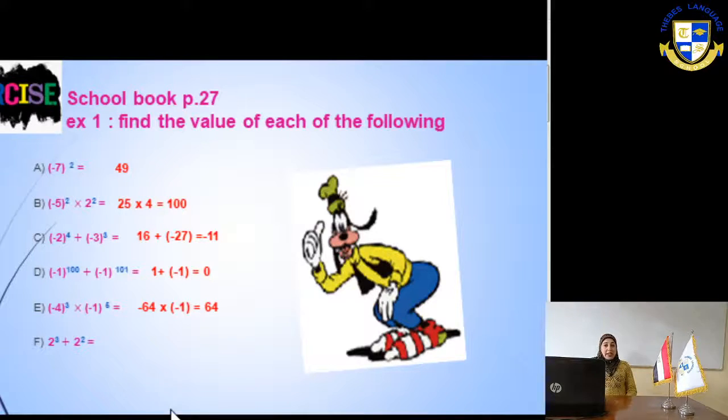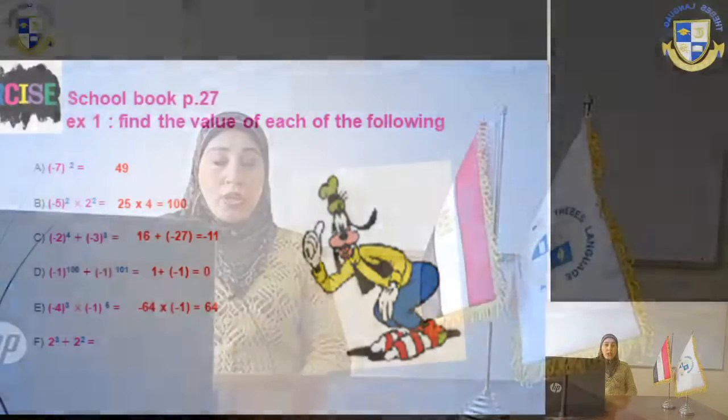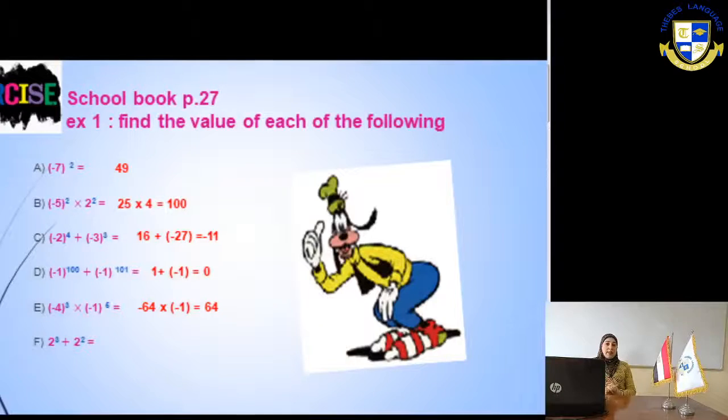2 up to power 3 plus 2 up to power 2. Okay, take care here. Here we are adding the numbers. Don't mix adding and multiplication. I can't add the powers in addition, okay? I'm adding the powers only in multiplication. Here, I'll solve each one individually. 2 up to power 3 will be 8, plus 2 up to power 2, it will be 4. So the answer will be 12.